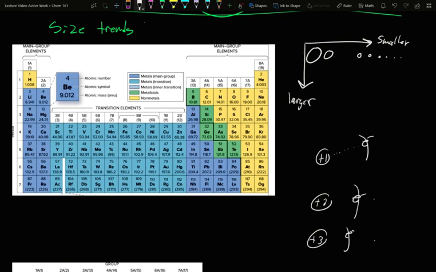The net result is that the outermost electron is just not as far from the nucleus on fluorine as it was on lithium. And this is true for all the other rows as well. Sodium to chlorine, you're going to see the same size trend. Potassium to bromine, you're going to see the same size trend as you go across. As you move to the right, you just get smaller because your electrons are more attracted to the nucleus.